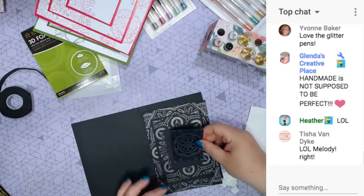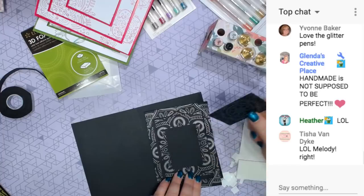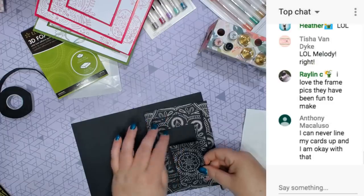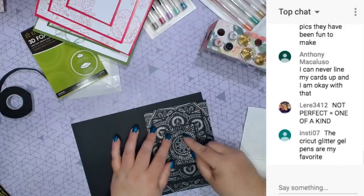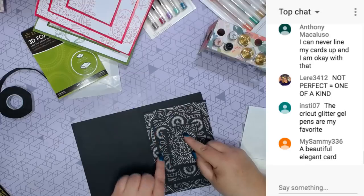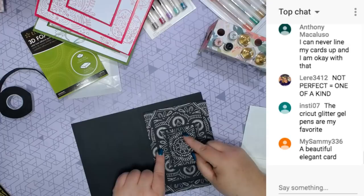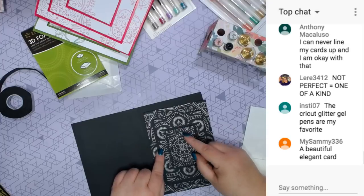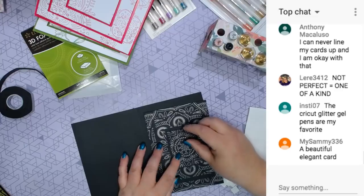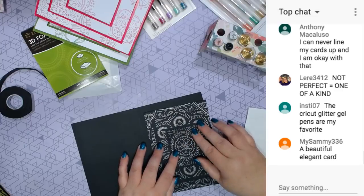This little circle's partially cut off. So I think it goes there. Or maybe not. Oh, that's a line there. That's not part of the circle. No, it doesn't go that way. Does it go this way? Yeah, I think that's good.